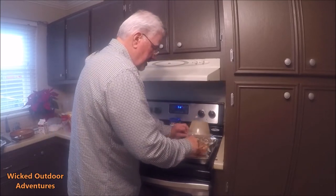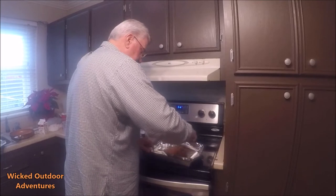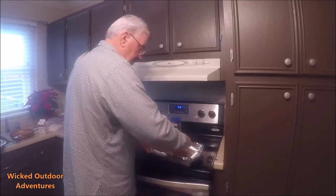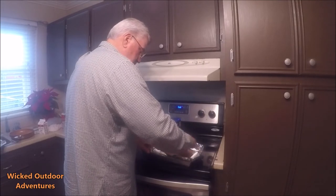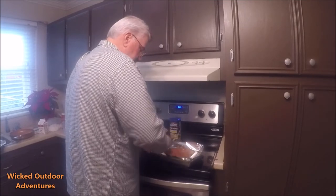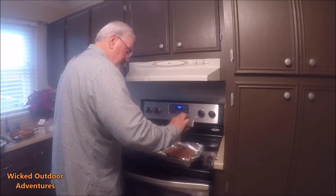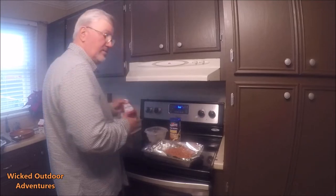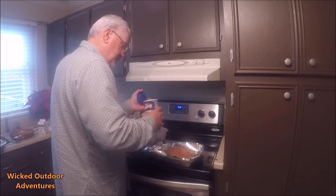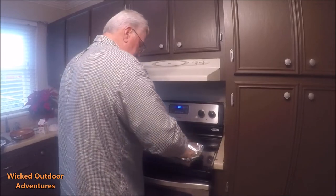Next thing I'm going to do is dump it in my pan. I've got my pan here and I'm going to form the meatloaf. This is going to be good — you guys are going to love this recipe, trust me. I'm just kind of brushing this meatloaf into the size I want. I don't like it real thick because I like my meat to be real well done. I'm going to add a little bit more pepper. I'm going to coat it with hot sugar-free ketchup. Sprinkle a little breadcrumbs in it — actually I should have put the breadcrumbs in the mix before, so I'm just going to mix this up a little bit.